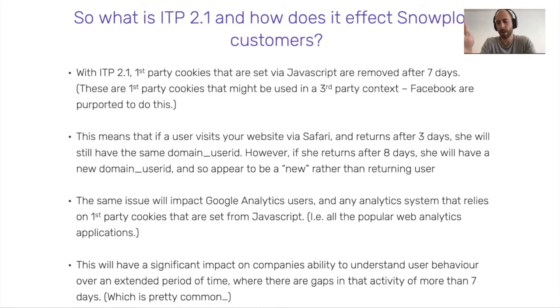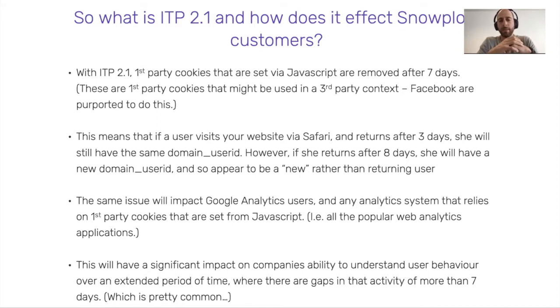This is pretty big, because most web analytics tools identify users by first-party cookies that are set via JavaScript, and those cookies would typically be used to do attribution. So if you've driven someone to your site and then 30 days later they purchase, the cookie that's set when they first came to your site is what you're using to identify that this user was originally acquired on this advertising channel. That would no longer be possible, because that cookie would expire after 7 days.